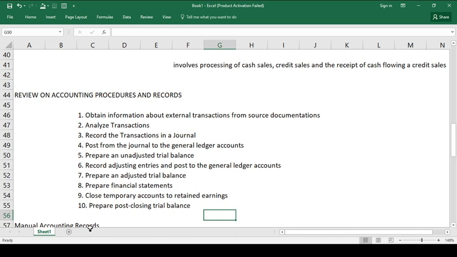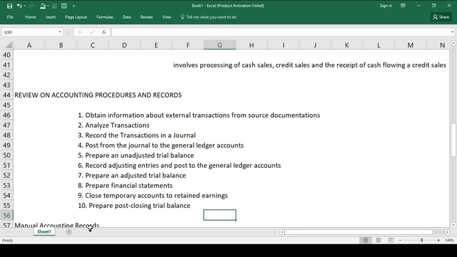The third is to record the transaction in a journal. This is the journalizing step, wherein we formally journalize the transaction using the double entry system. After journalizing, the fourth step would be posting of those journal entries to the general ledger accounts. And after preparing the general ledger accounts, we sum up all debits and all credits and deduct debit to credit or credit to debit for each general ledger account to determine the remaining balances of each account, so that we can proceed to the fifth step, which is the preparation of an adjusted trial balance.